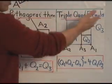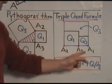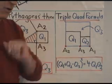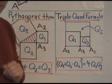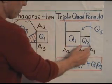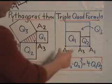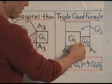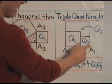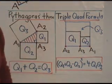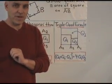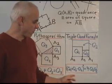Here is the triple quad formula. It concerns three points A1, A2, A3, which are now collinear. They're in a straight line. Those three points create three squares. Square there is called Q1, square there is area Q2, and the square there has area Q3. And the question is, what is the relationship between these three areas?